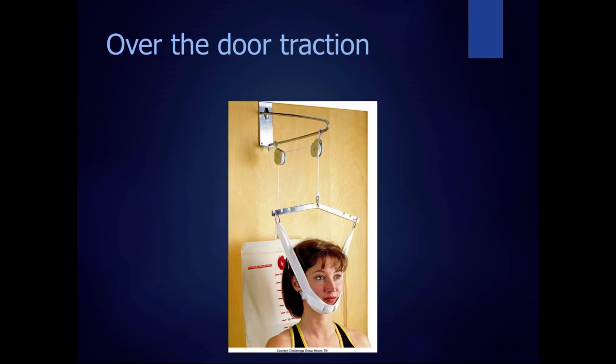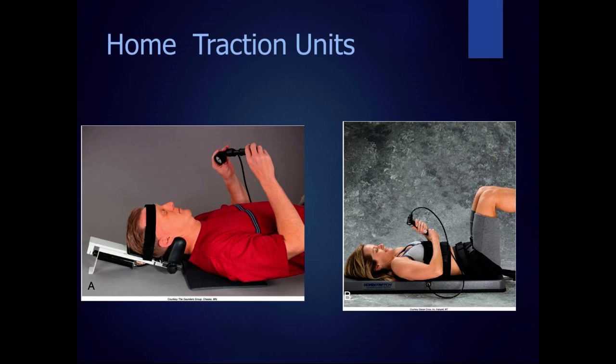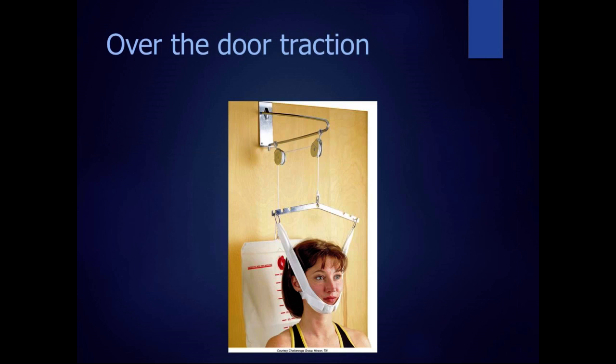There's also this over-the-door traction unit. The main appeal to these is they're extremely cheap. The other traction units are a little more expensive, but the over-the-door traction unit is not always easy to get the right placement. It's difficult for people to relax in that upright position. It's definitely a choice that can be made.